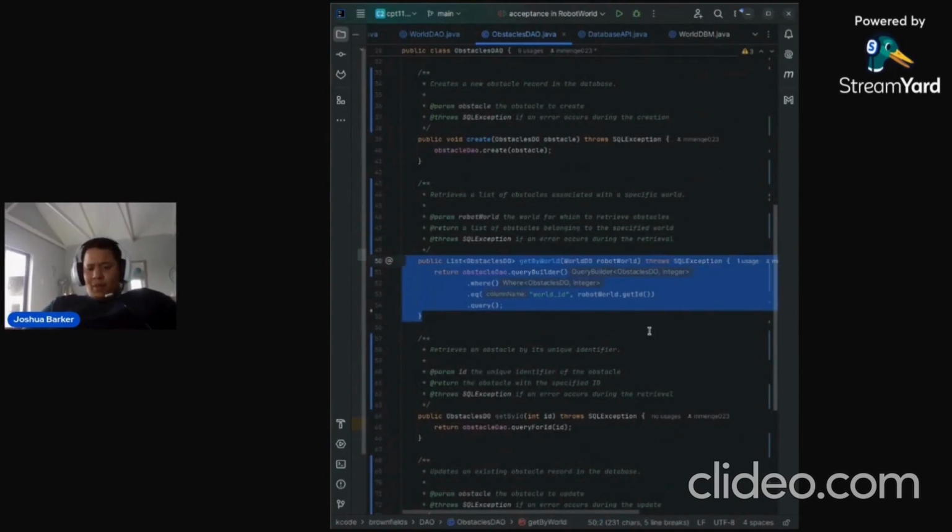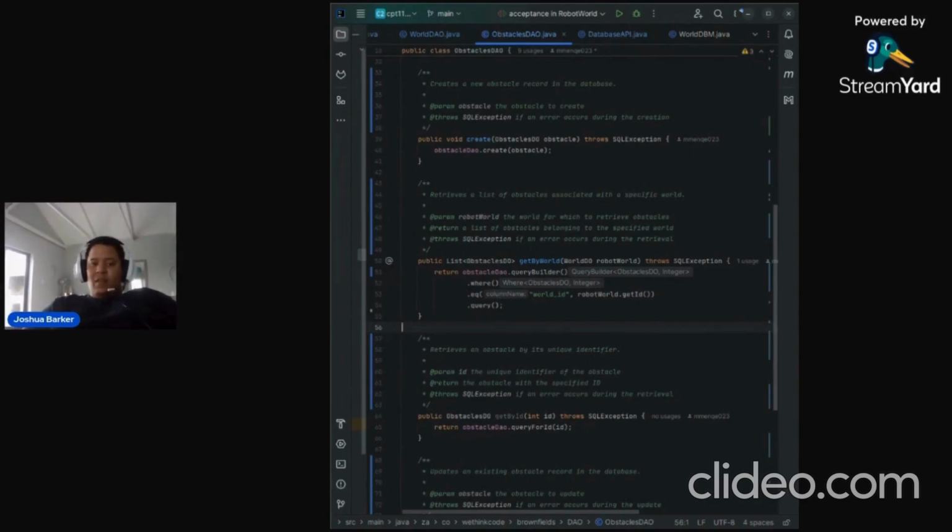The getByWorld method achieves SQL code readability through the following approaches: the ORM abstraction, query construction, and a clear structure, as well as well-defined relations. These factors combined ensure that the SQL code within this method is structured in a way that is understandable and maintainable for developers. The next point that I will be demoing for you guys is the necessity of table joins. For this showcase, we will still be using the getByWorld method in our obstacle data access object. This demonstrates the necessity of table joins in the following ways.